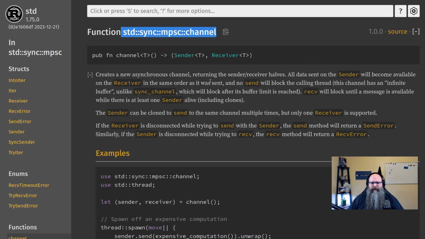The idea is when you create a channel, you have a sender that is used to send data on the channel, and then you have a receiver that is meant to pick up the data. So you can think about it as two ends of a pipe.